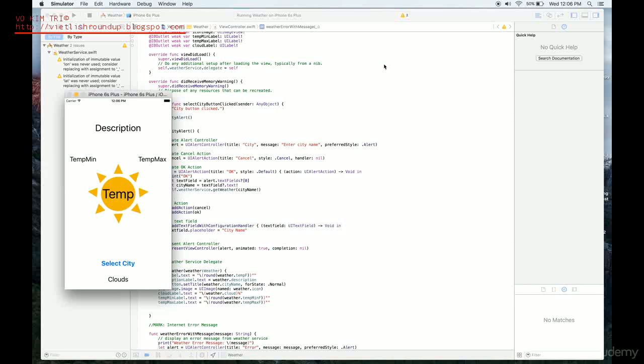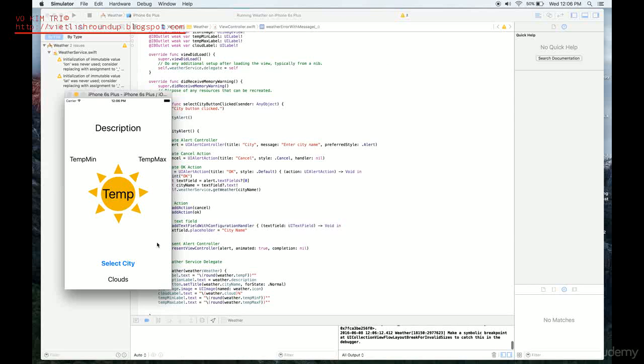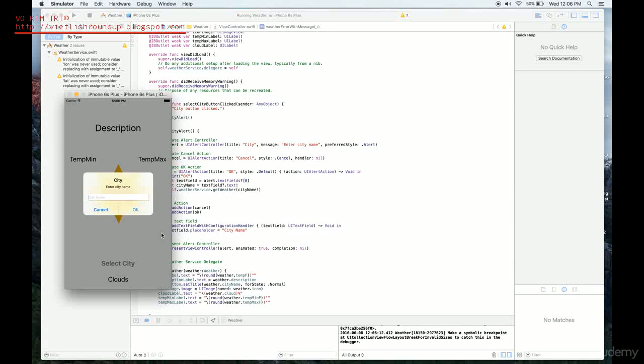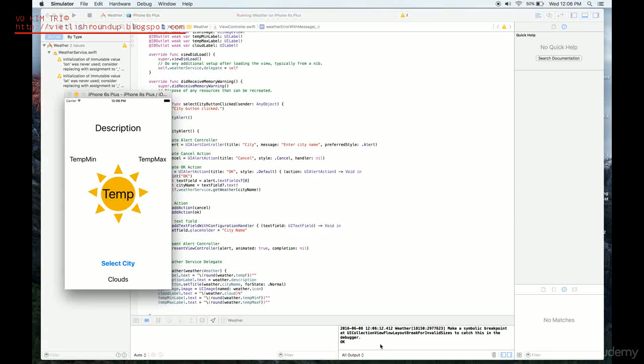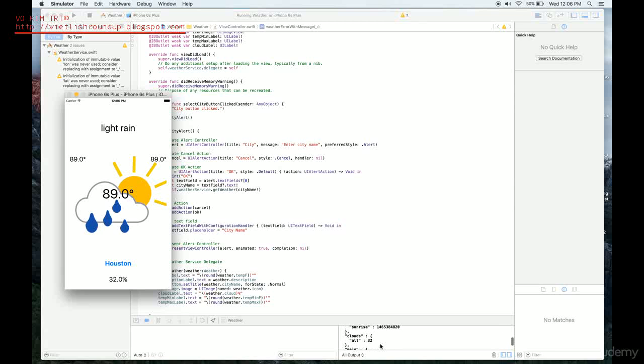Okay. So now let's return a city at first. Okay, we have no errors. And it's bringing us to 200. Okay, that means it's okay.